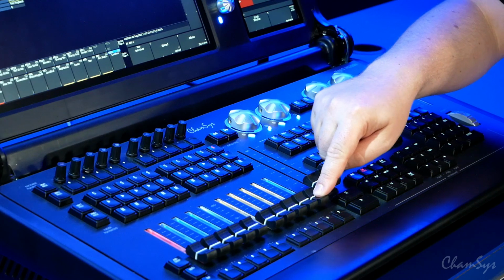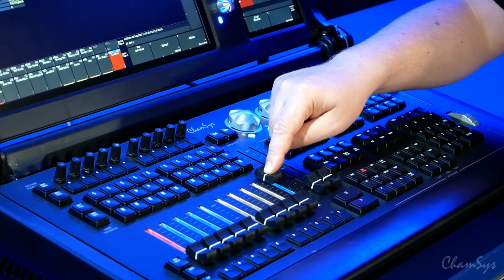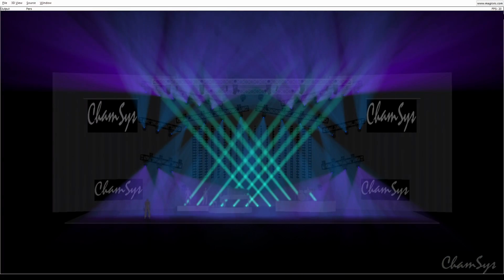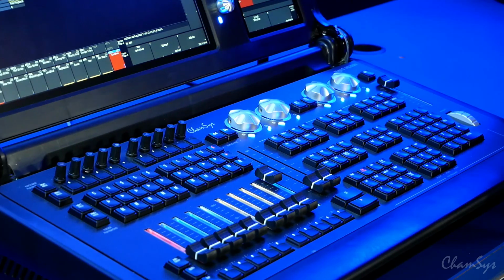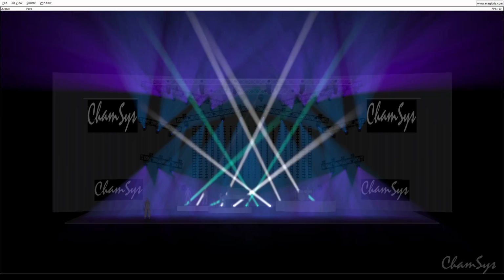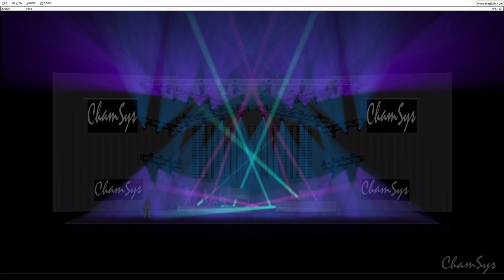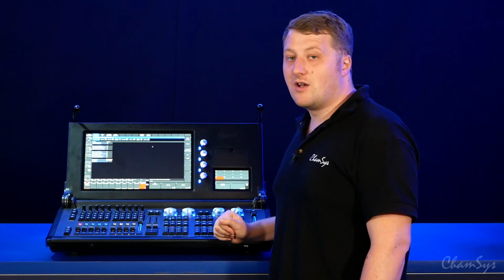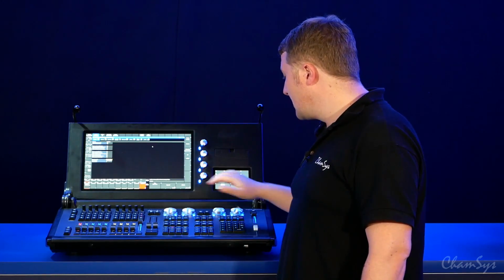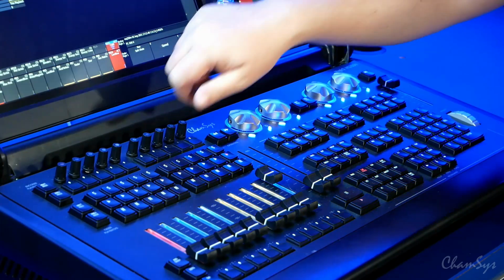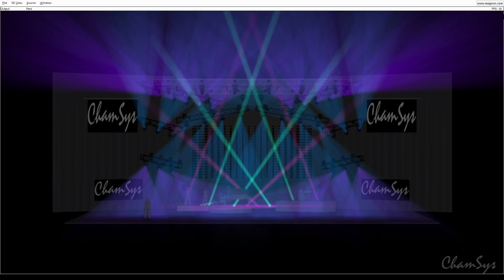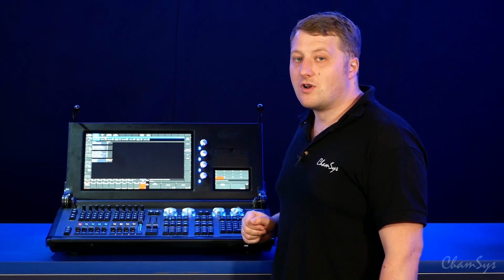Now I've got the normal intensity control on my fader, but because the encoder above is empty, it becomes size and speed control, as you can see there, for the effect running on the fader below. And if I wind that back up again, you can see back up to normal speed. So that's set on playback 10 because the encoder above is empty. Now as soon as you record something onto the encoder, that breaks that link, and you can see it no longer controls size and speed because it's got its own item recorded on that encoder.